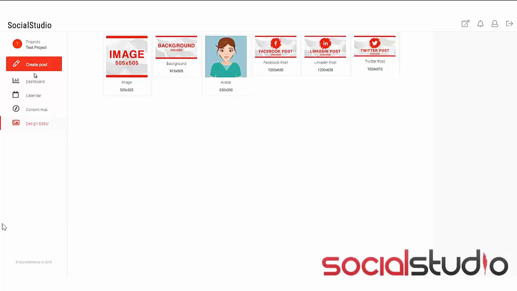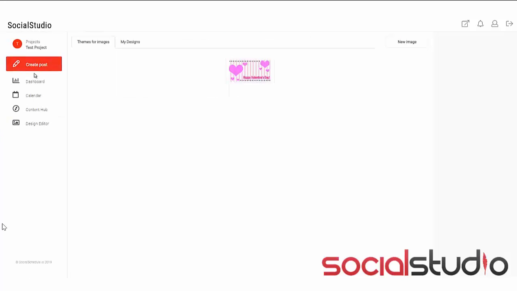Now you need to choose the thing that's going to function the best for what you're trying to post to. So it's a Facebook post. So let's view this one here. Here's some themes that we're going to be adding to over time, and you can click to edit these, or you can click on new image and put your own image up there, and once saved this will be in My Designs. Let's just click on edit on this one to show you what it can do.